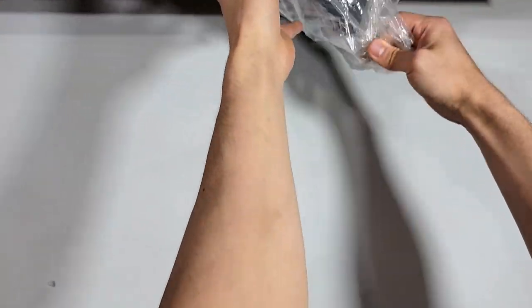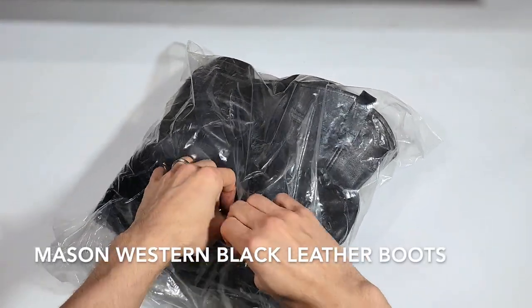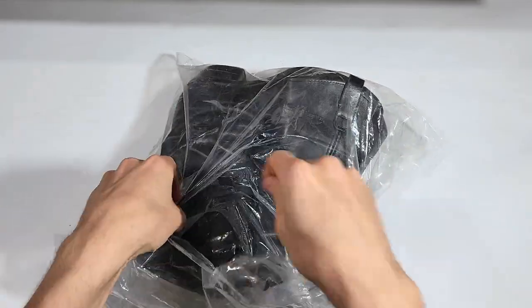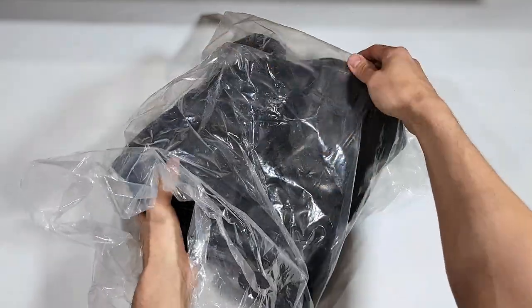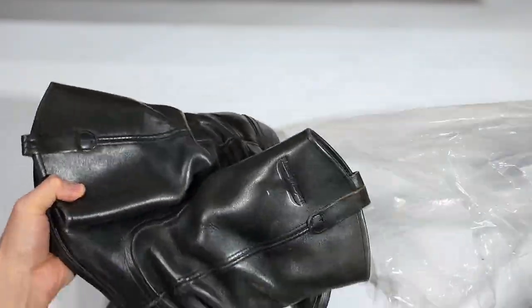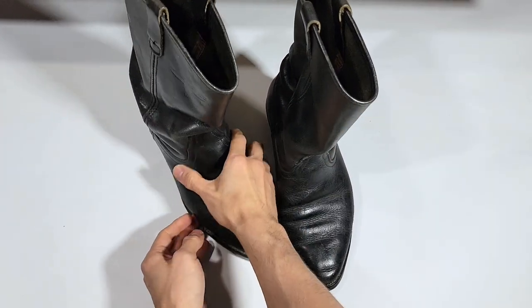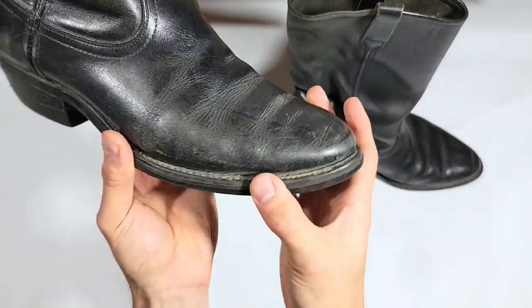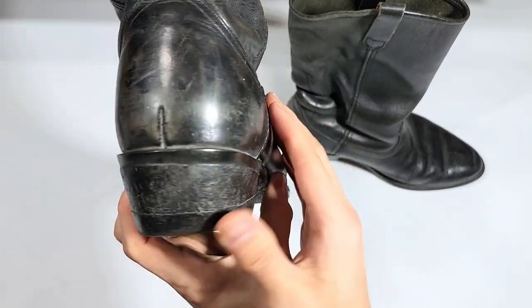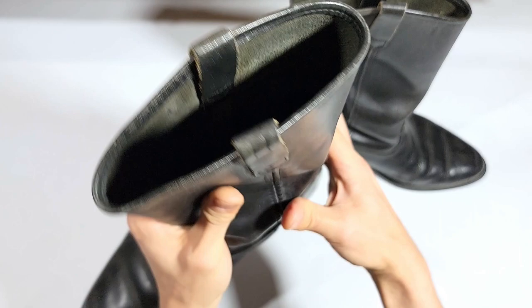So these boots are extremely dry. I actually think it's great that we can look at something like this together so that we can understand the various conditions that used shoes have and how we can treat them. For this specific boot, they may have never even been conditioned before, so that's why you see a lot of ashiness as well as a lot of creasing around the toe area. Creasing most often occurs from bending down and creating that crease near your toe area. These can get even worse if it's not properly hydrated, so keep in mind for your leather as well.